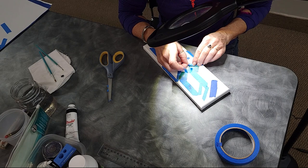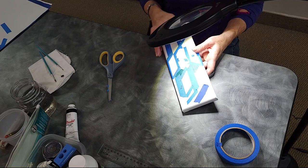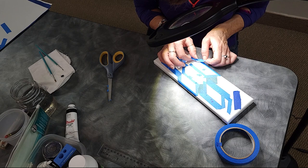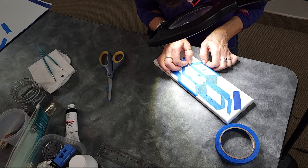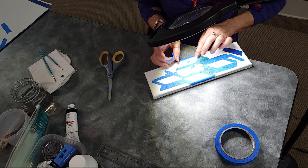'So do you guys always put gesso on canvas and not just paint right on it?' I gesso even the canvases that come pre-gessoed — I still do it. Unless I get a black one, because I didn't have a black gesso yet. In my summer acrylic project, all the instructors said to gesso the paper. I gessoed some of it and I didn't gesso some, and I don't really care. They were saying if you don't, the paint will come up.